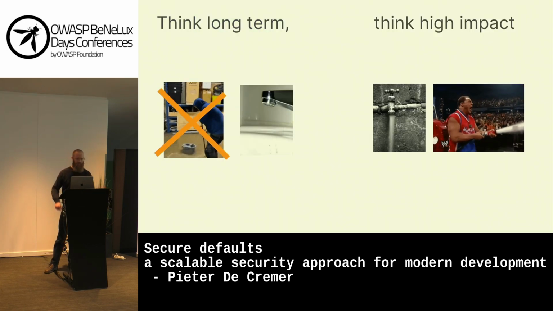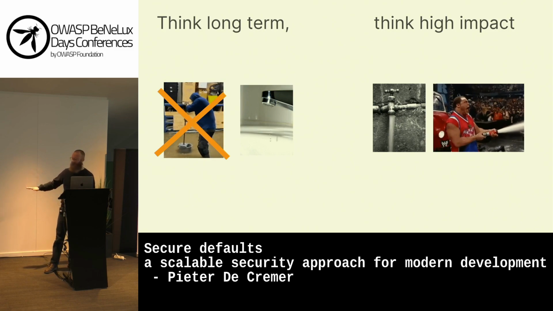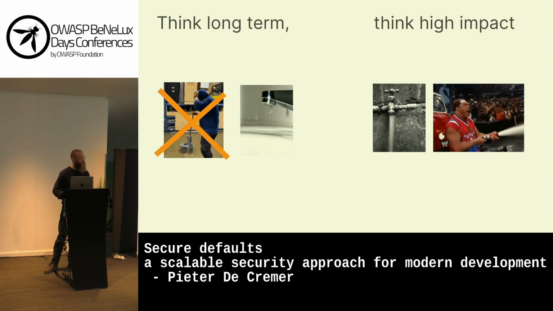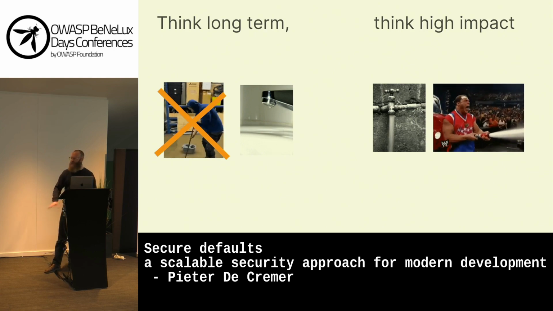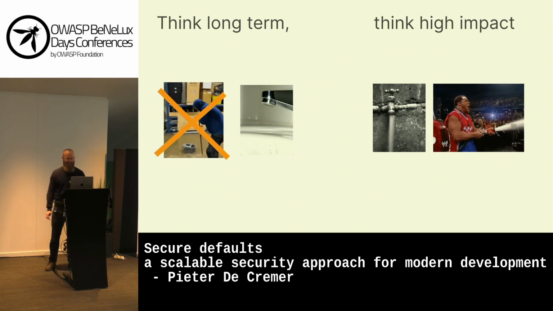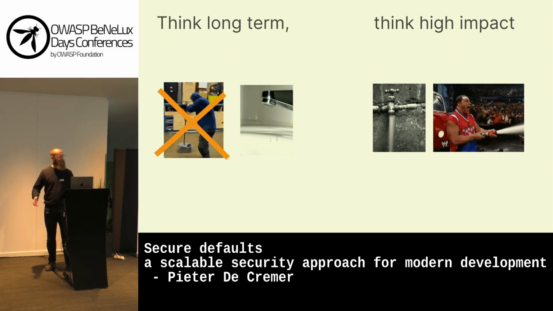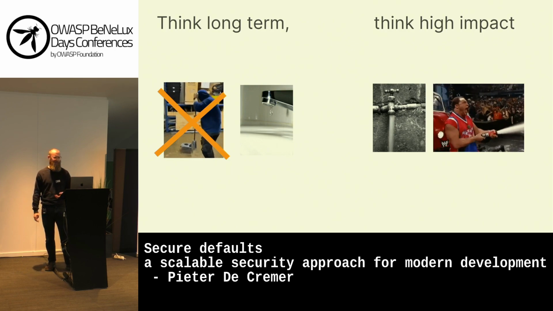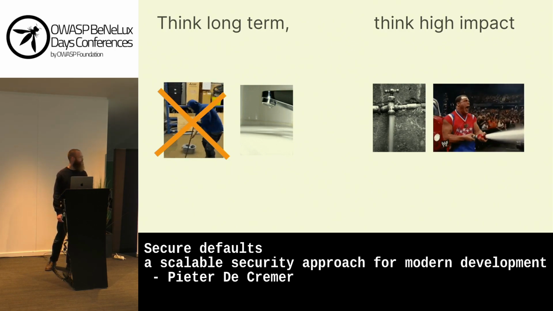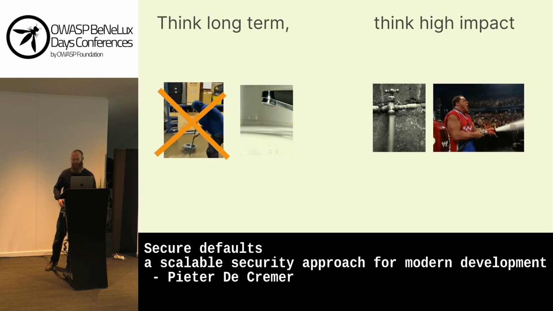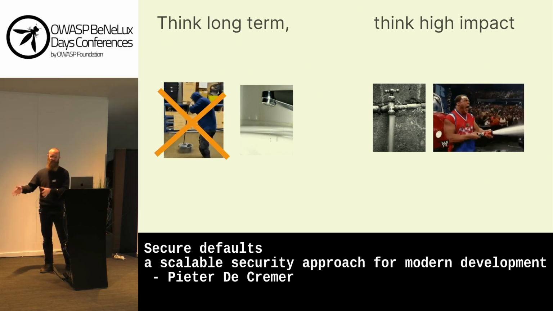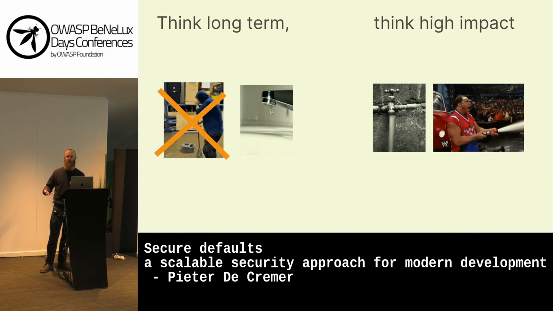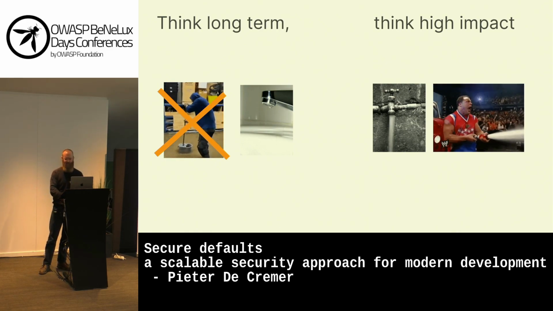So thinking long-term, don't start mopping up the floor, but instead try to close your taps. Doesn't matter if it's completely airtight, you want to have a big impact on reduced water on the floor, basically. And thinking high impact, well, go for the taps that are spilling most water on the floor. If you have a team that sometimes makes a vulnerability, a cross-site scripting problem, something like that, or you have a team that's consistently producing a lot of code, well, focus on the things that you will spend most time on in the future.